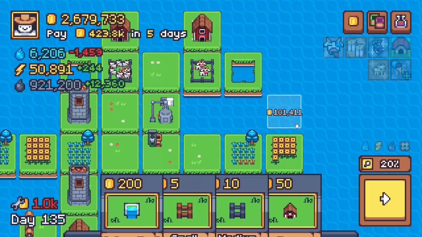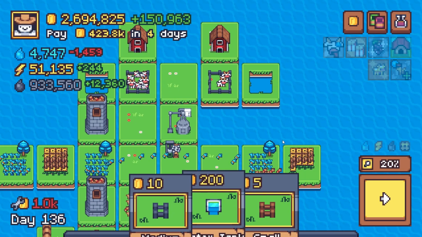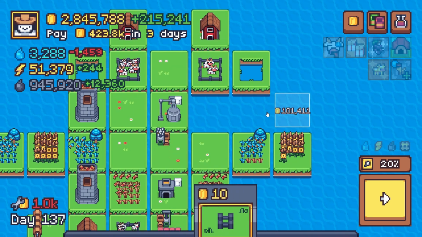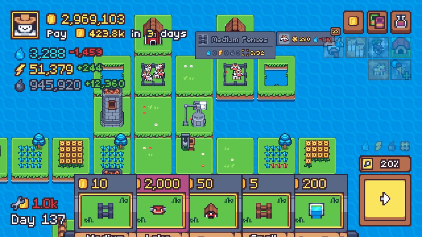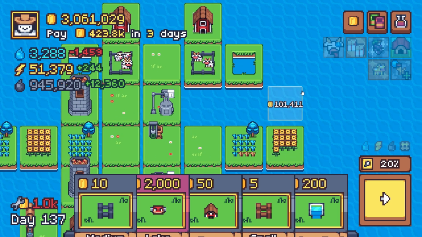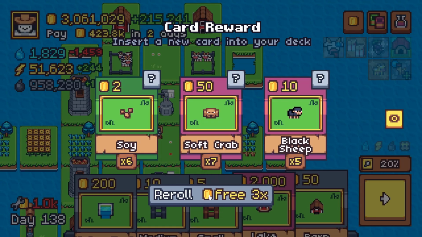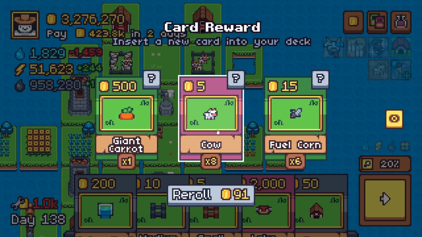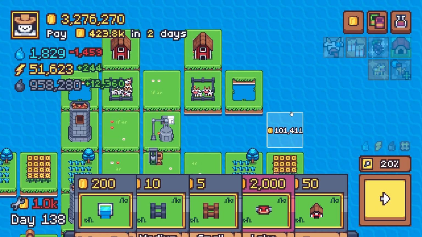Lake Guardian. Yeah, let's take the Lake Guardian. It does have some utility here, believe it or not. And it doesn't look like my cows up here are producing anything. I am baffled by this. So, a giant chicken, more just regular cows. Let's do it.